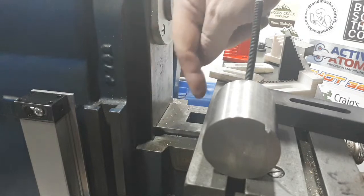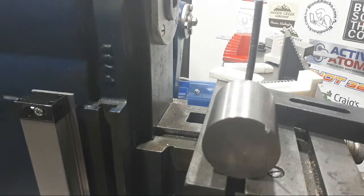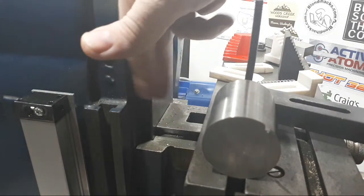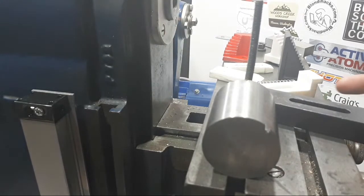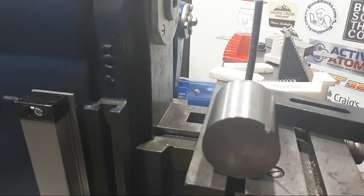So I've lost that much already, but I'm not sure this last bit of travel we really use a lot. Yes, it'd be wonderful to get another 20 millimeters out the front here, but if I ever put a new lead screw in, I might extend it and see if we could get another 20 millimeters. But at this point, yeah, it's all too complicated.